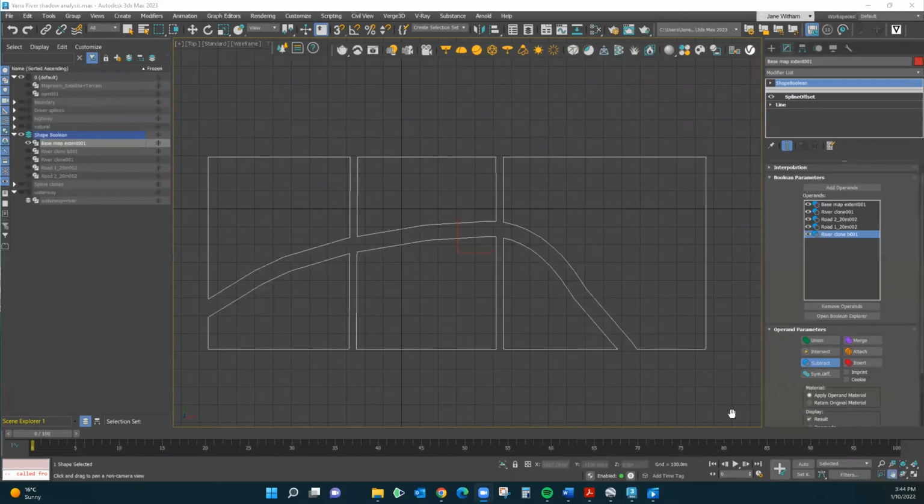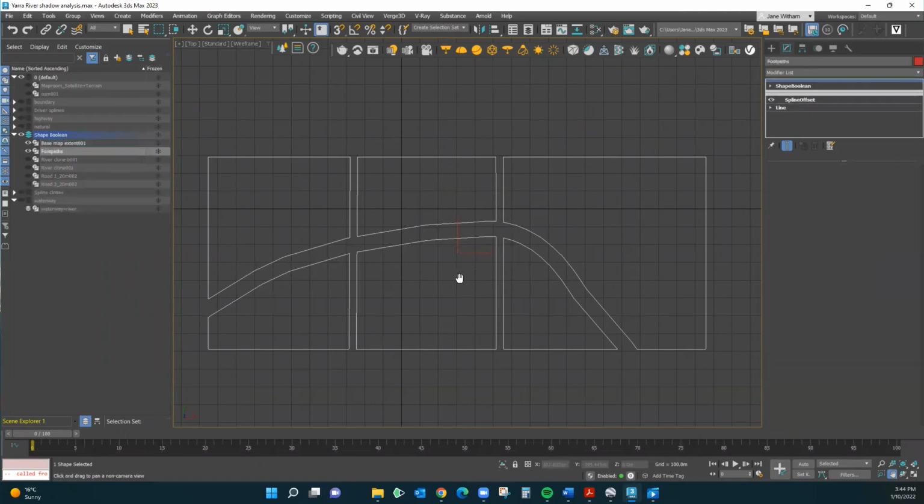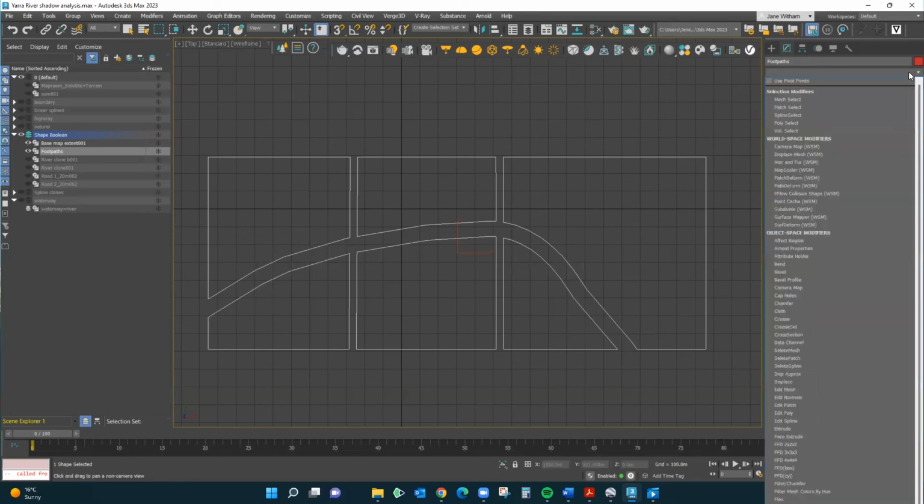So now we are going to build some footpaths along our river foreshore and along our streets. So the first thing we need to do is clone this again, just so we can create a footpath layer. So if you just right click clone, we want a reference clone again, and we'll just call this footpaths. Click OK. So we'll now do a spline offset. So in the modifier list, we'll jump down to spline offset.